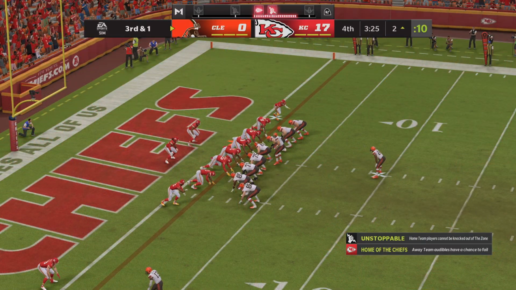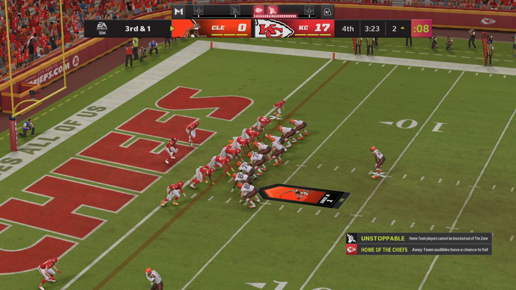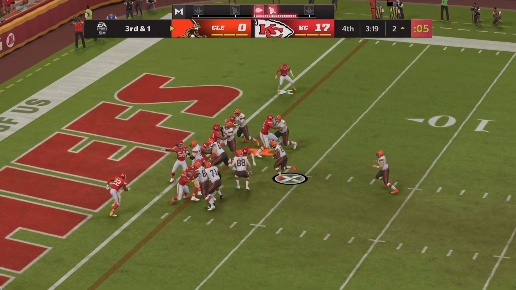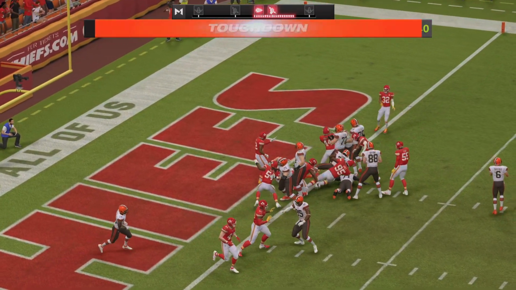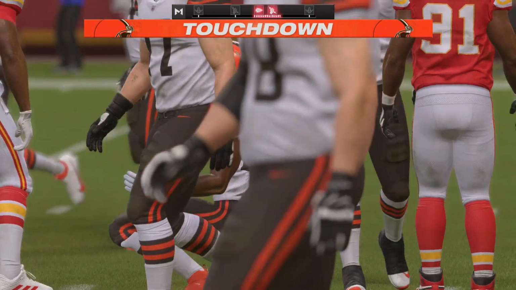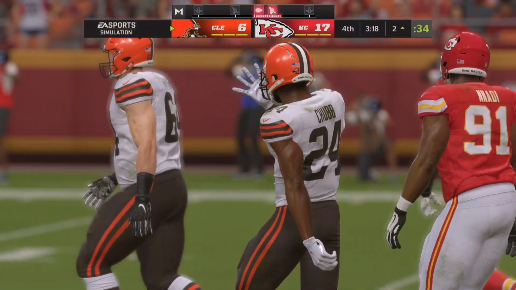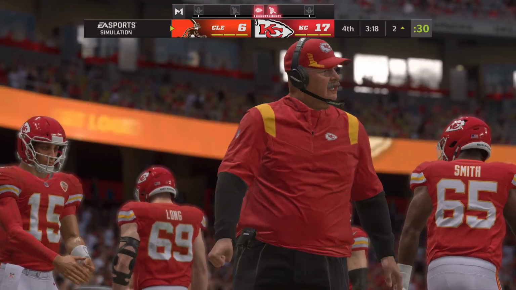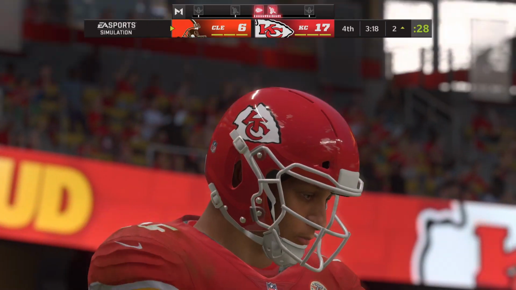They come out with 1 back and 3 tight ends. They'll run for it. Here's Chubb. And he takes this one in for a Brown score. Nick Chubb taking it in from 2 yards out. And the Browns are finally on the board here in the fourth quarter.